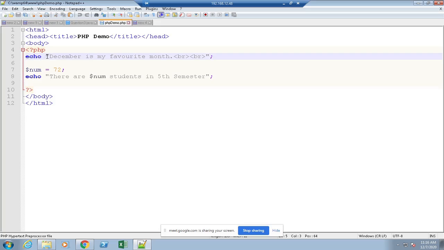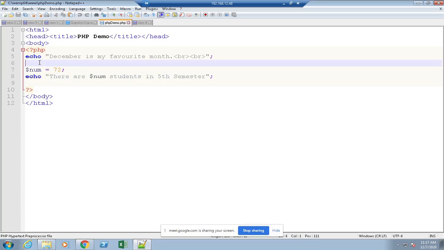So anything that you want to display, any message, it could be a plain English message, or a combination of an English message with a variable concatenated in between. Both kinds of statements can be displayed using echo.